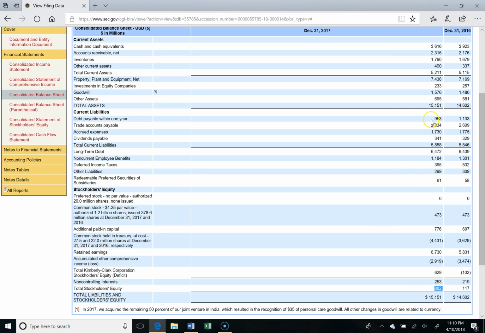and I can check that number by calculating the sum of total current liabilities plus all of the debt and the redeemable preferred securities of subsidiaries. I see that the company's assets are very heavily financed with debt. This could be a bit risky, but Kimberly-Clark is a very mature, stable company, so I probably don't need to be too concerned. Question 1B asks for revenue, expenses, and net income, so I go to the income statement.